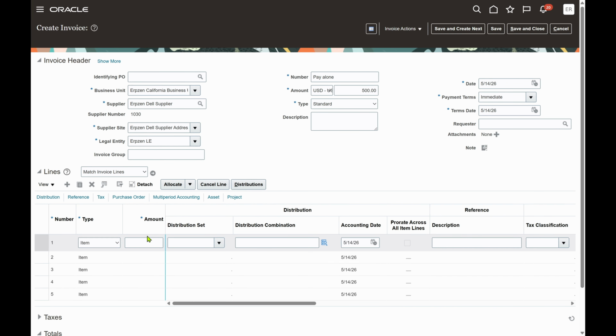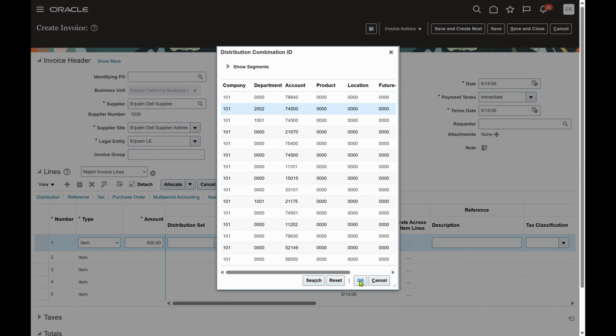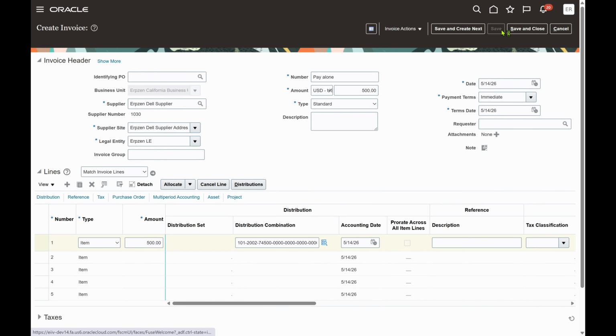Go on lines, say $500. Select the distribution account code combination 74500 and click on save.